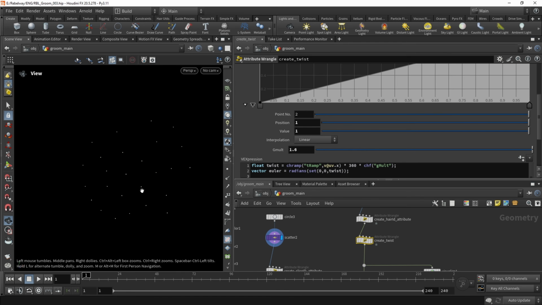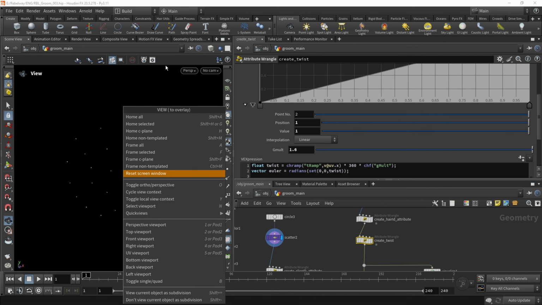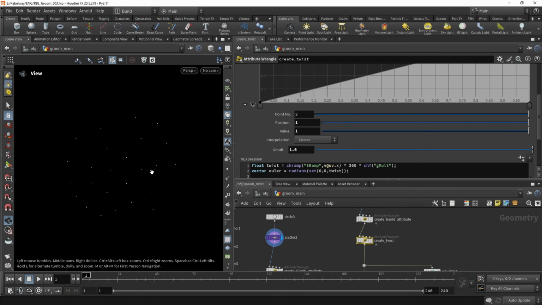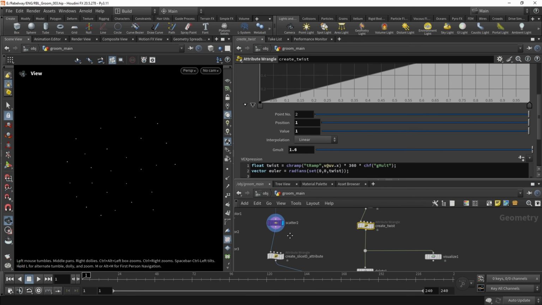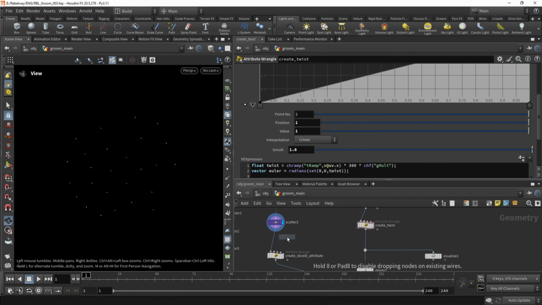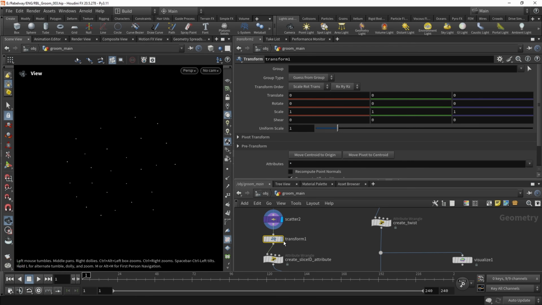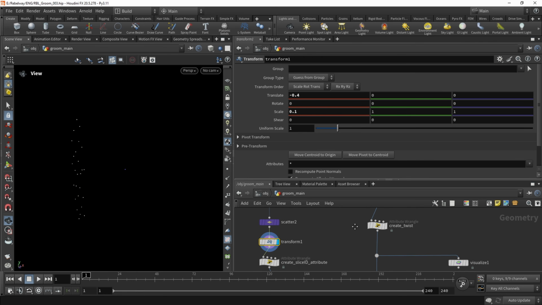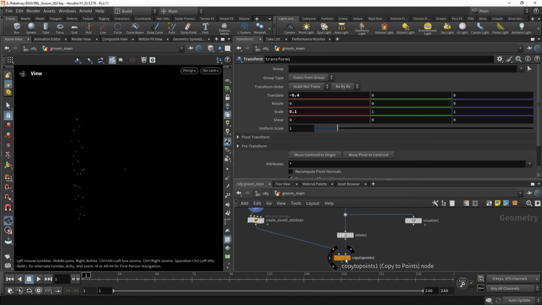So right now we are just twisting from the center of these scatter points. We have to get them off center. We can do this just with a transform and translate it a little bit to the left and scale them to get a nice flat shape.